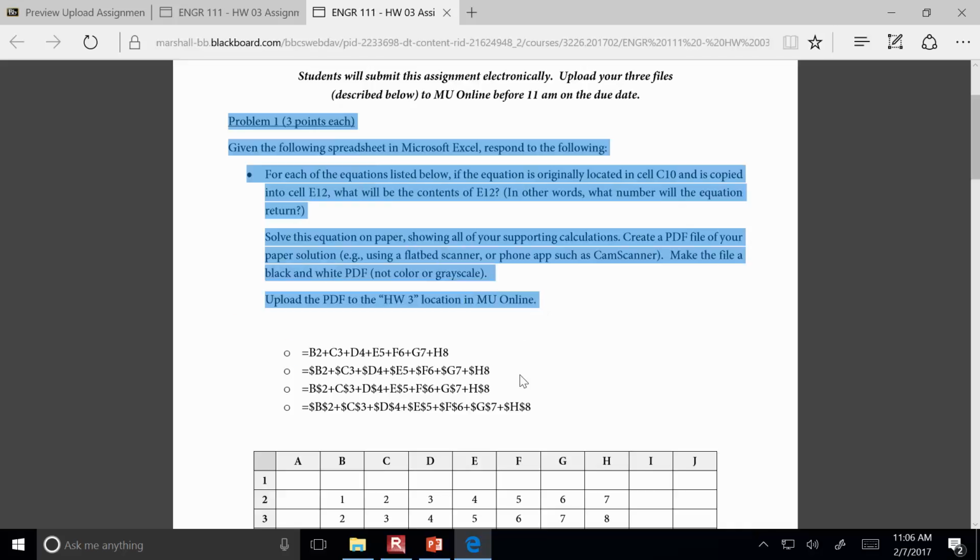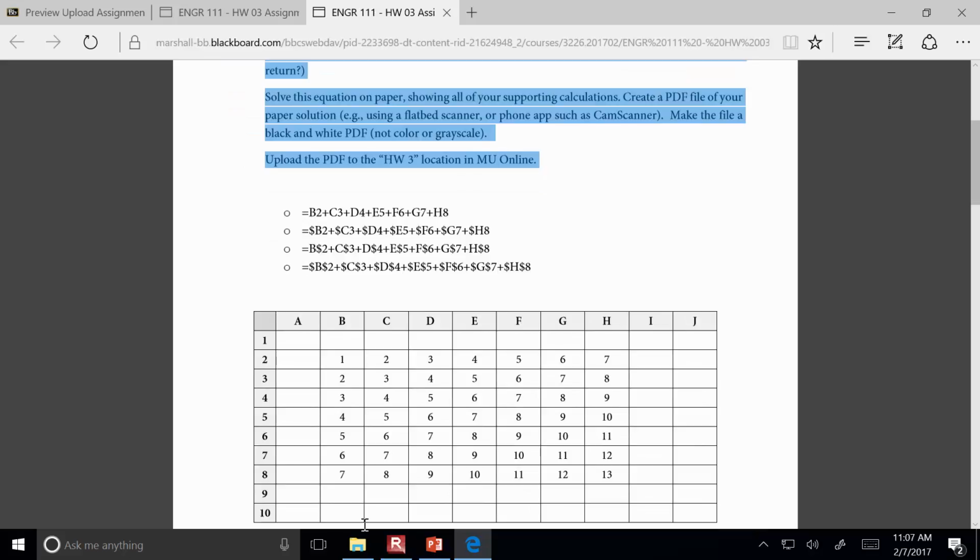So what I'd suggest is you type in, you have in one row what the formula is, and then maybe you'd write what you'd get as the result in C10, and then how the formula would change when you drag that formula from C10 into E12. So tell me the original formula, the original numbers, the modified formula, the modified numbers, and the answer.